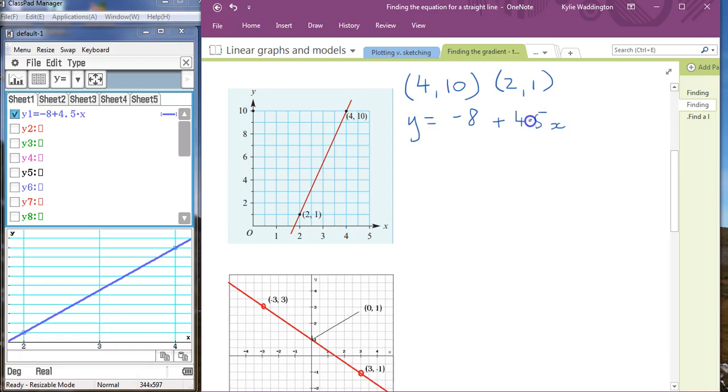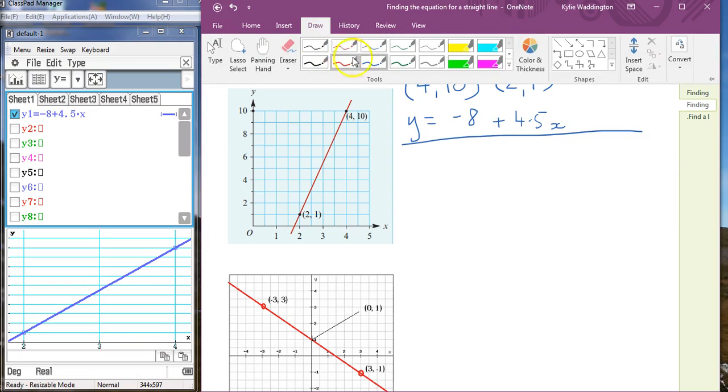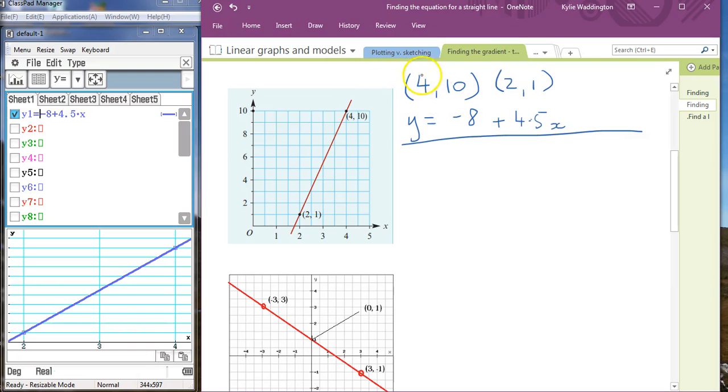Now, to show this using the by hand method, we're going to, again, label the points 1 and 2. So I'm going to put this one as point 2. Again, it doesn't matter which one you do as point 1 or point 2. I like to make the bigger point 2 so that I'm avoiding negative numbers.